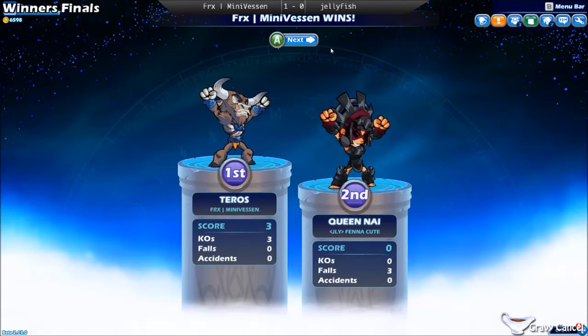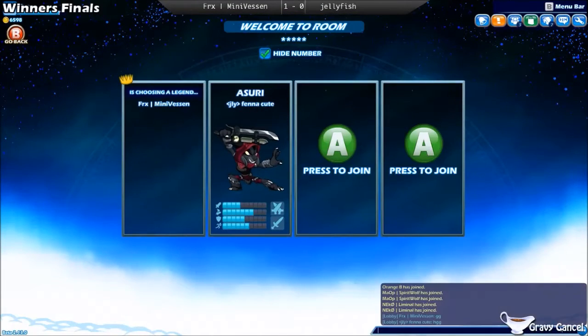I mean... Wow. I didn't expect that at all. So... Jellyfish clearly not feeling comfortable with Queen Nai against MiniVessen's Teros. MiniVessen has to pick his legend first, but that was kind of brutal. Especially coming from a name that we just met.